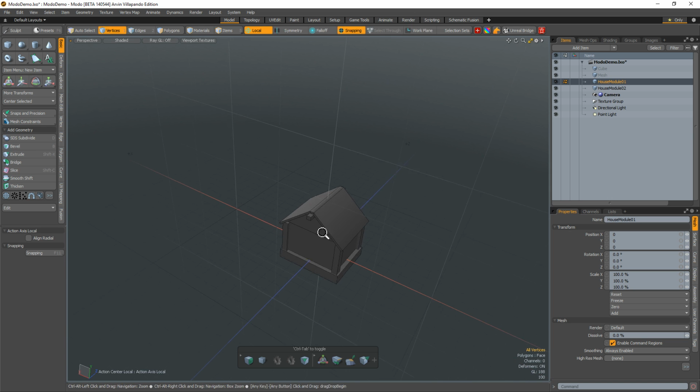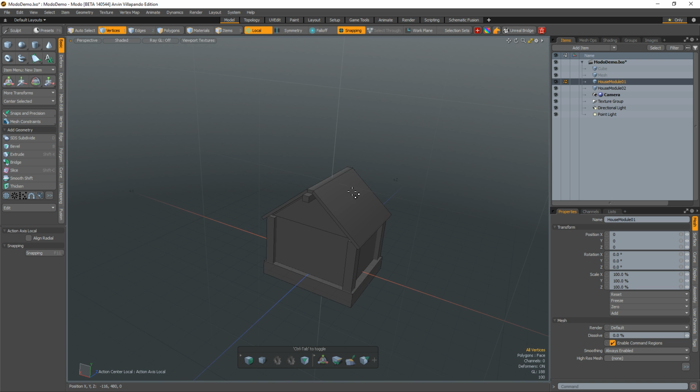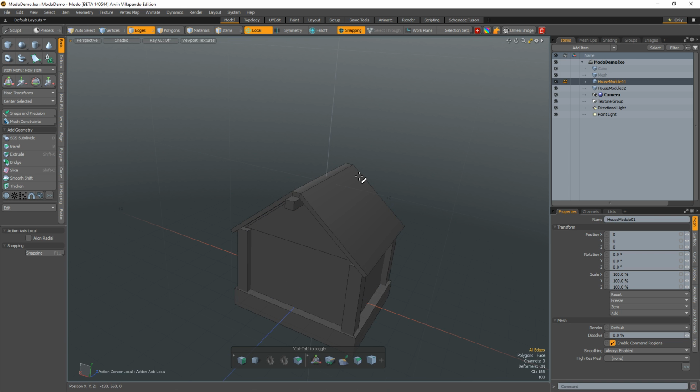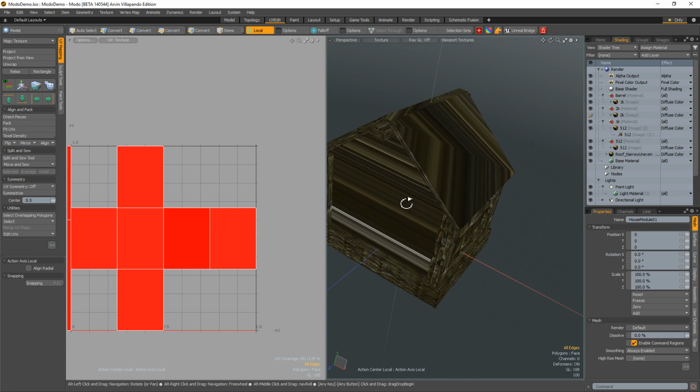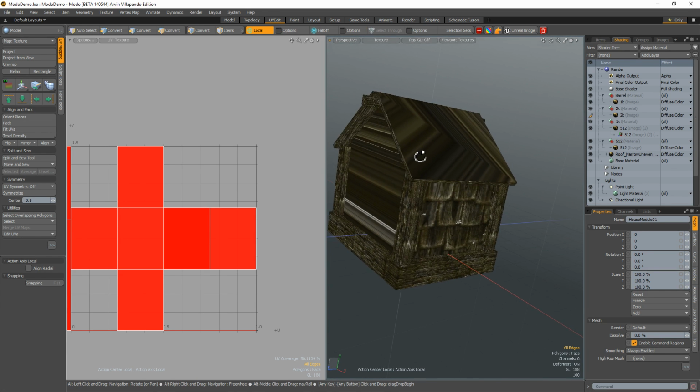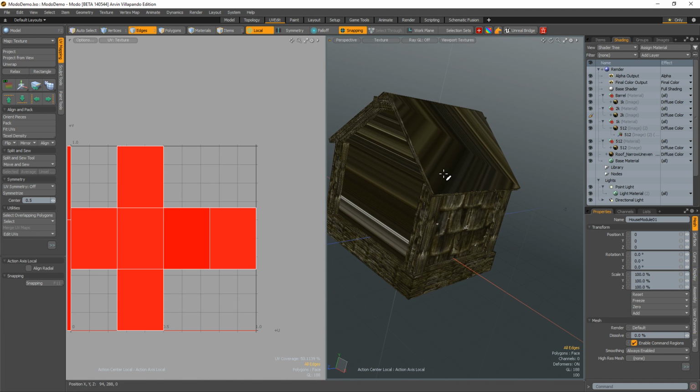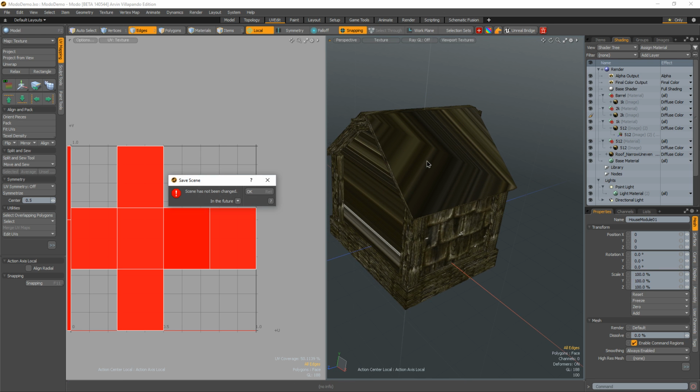All right, so that's pretty good. So we'll have this one variation, right? So we'll call this house module 1, and let's go ahead and give it some UVs, right? And again, let's keep our texel density in mind. So let's hop over to UV edit, and let's go ahead and start giving this some UV. So the first easiest way to give UVs in, sorry, I keep seeing the alert, please save. Please don't forget to save.